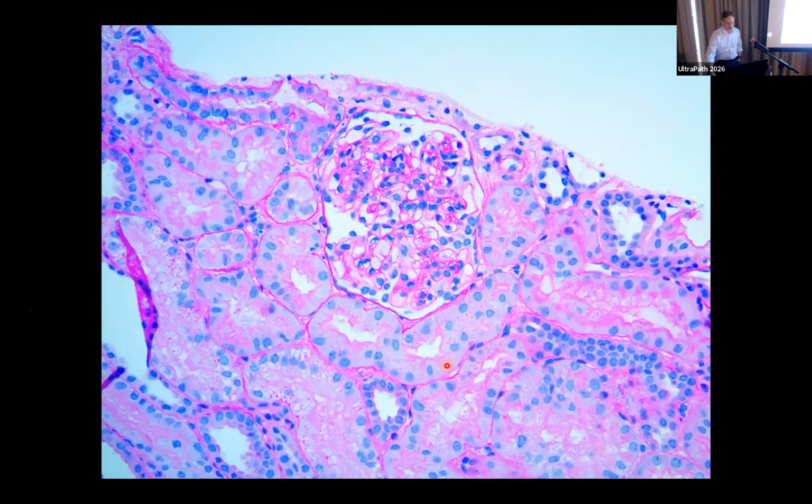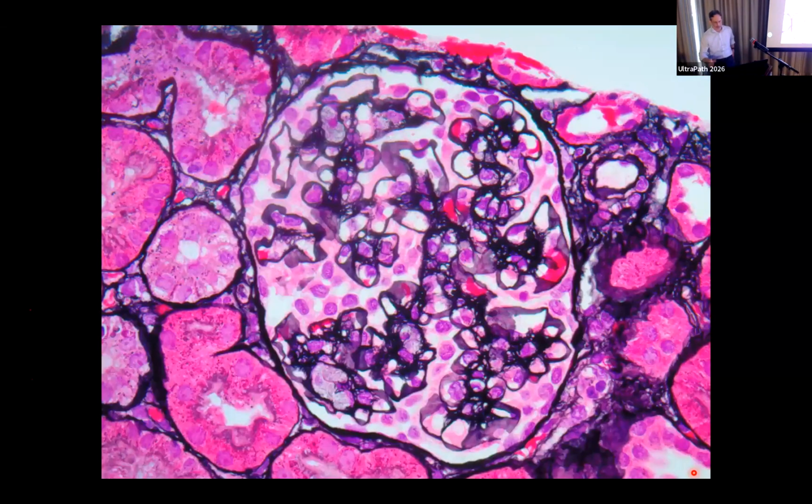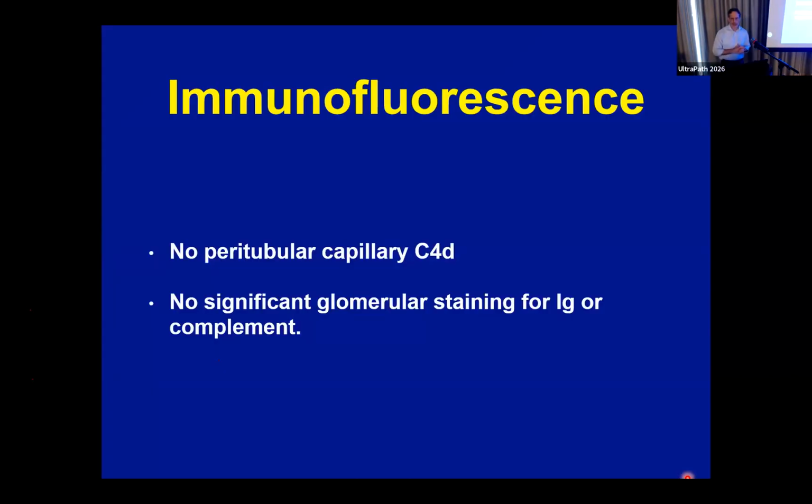The glomeruli showed some mesangial expansion with maybe a little bit of mesangial hypercellularity, and the mesangium had an almost variegated appearance. I'll show you a higher power on the silver stain. You can see that there are foam cells here. I hope you can appreciate that. Podocytes are kind of plump and reactive, and really those are the main findings: mesangial expansion, foam cells, and reactive podocytes.